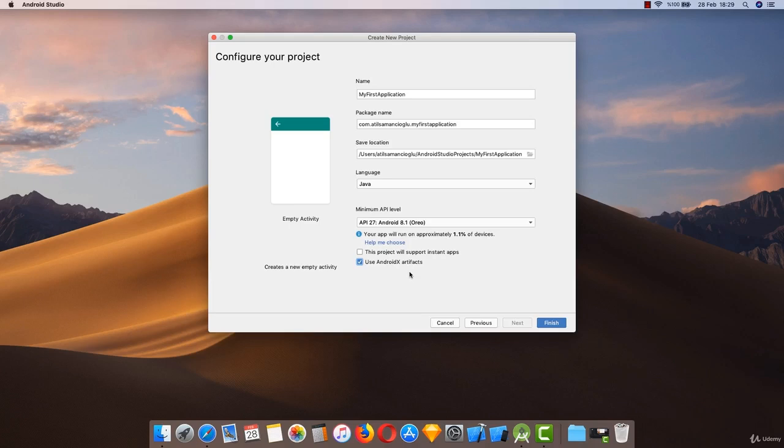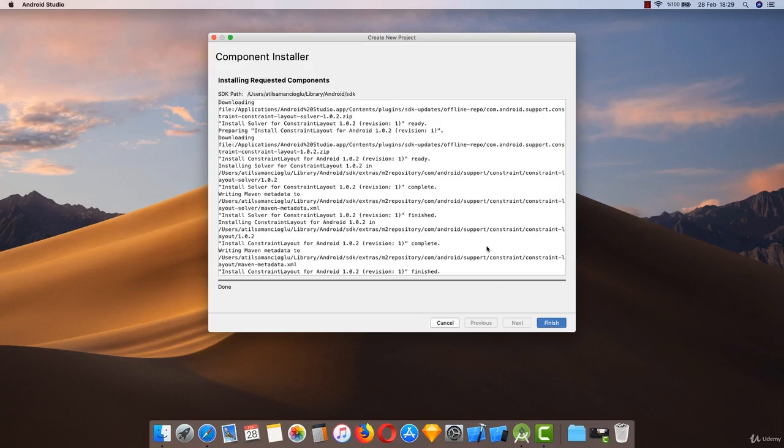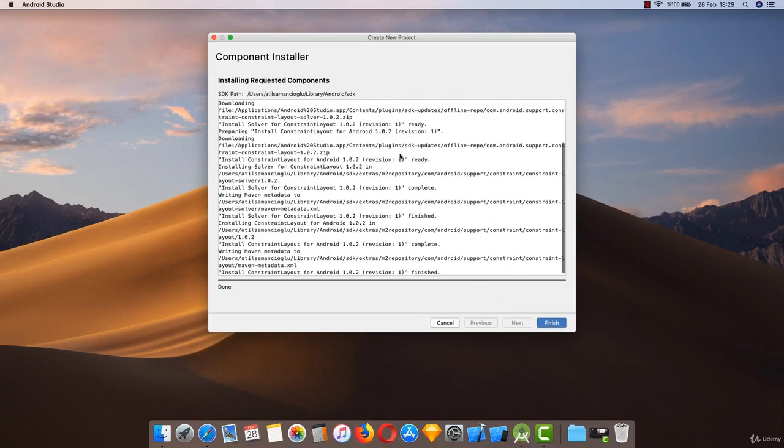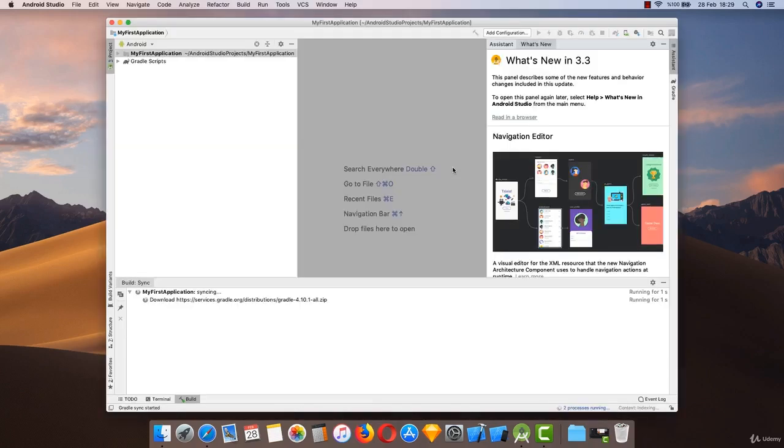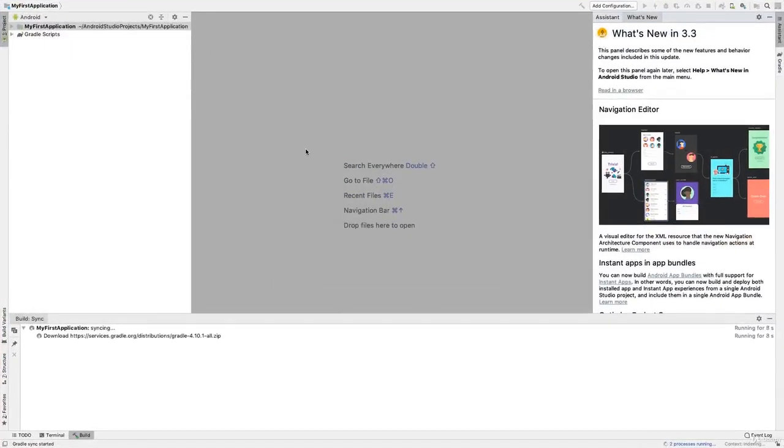So that's it. That's all the settings that we want to do before we create our first app. So make sure you do the same thing, you follow the same settings, and then hit finish. Once you hit finish, it will install any SDKs or plugins that are missing, and you can just hit finish one more time to create your application project. So you will see a screen like this once you hit finish, and this is the screen of Android Studio.